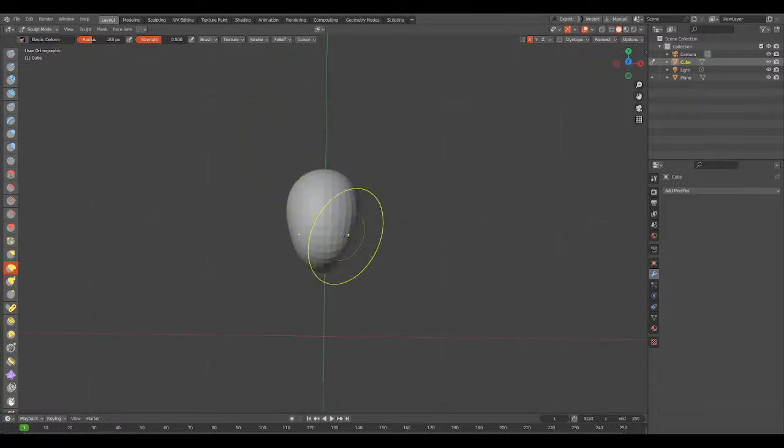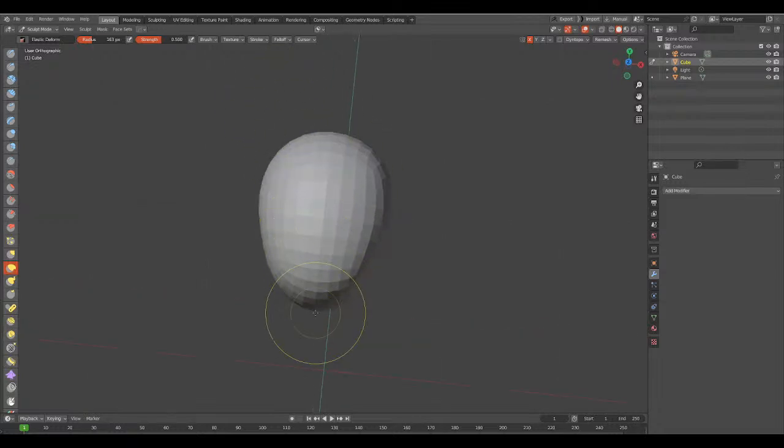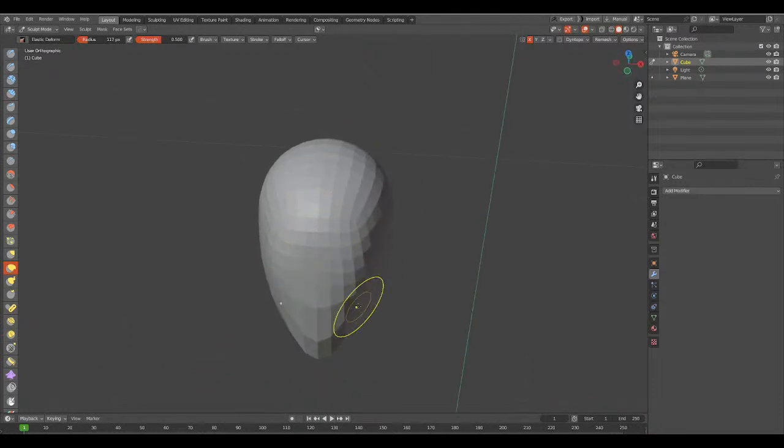For the head, keep in mind that the back of the head is always a bit bigger than the front of the head. That'll help you proportion out your faces a bit better.